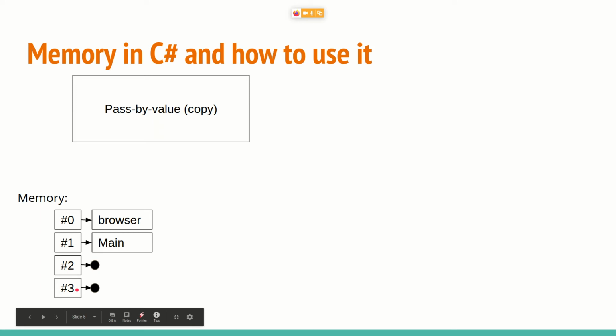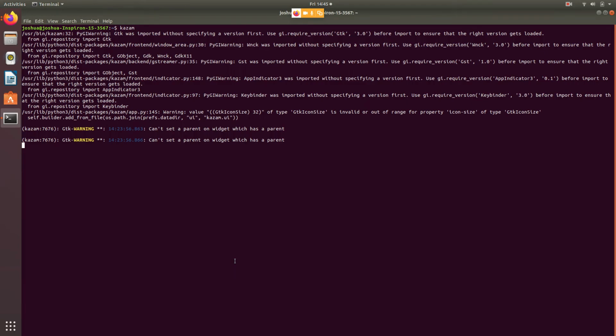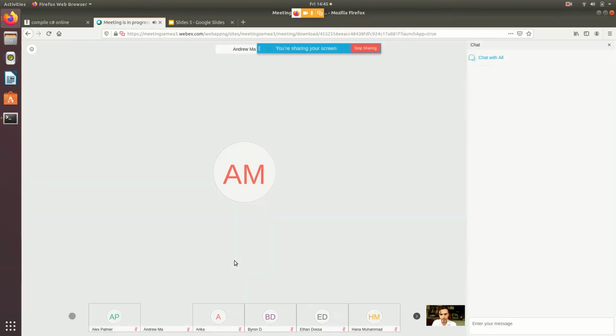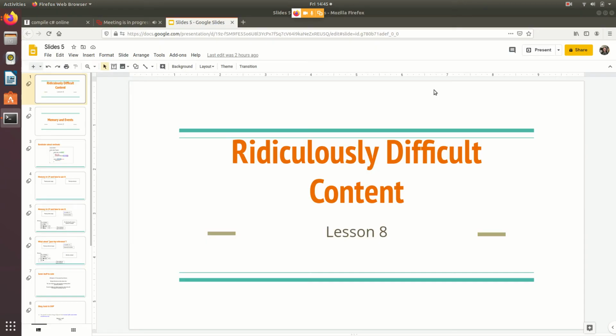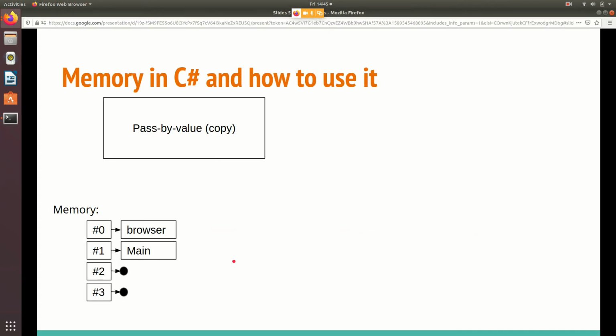That's really going to give us the difference between pass by value and pass by reference. And if I'm going too fast, please do ask questions, because this is a bit of a difficult concept.